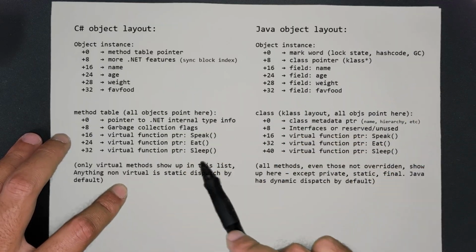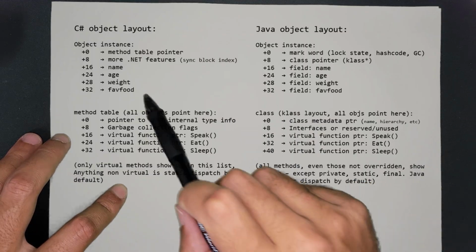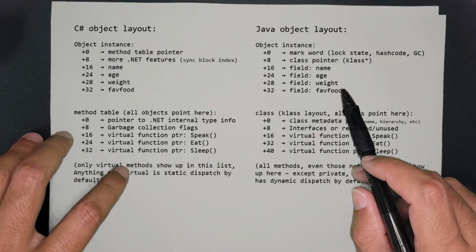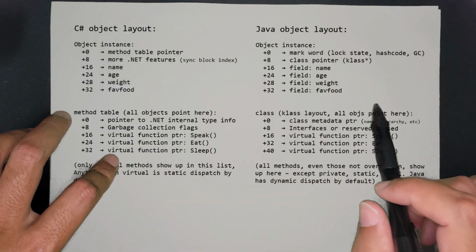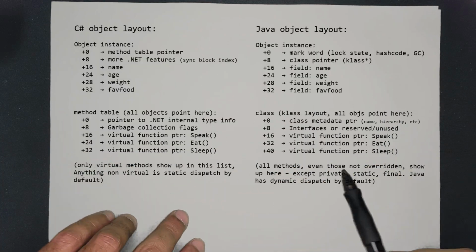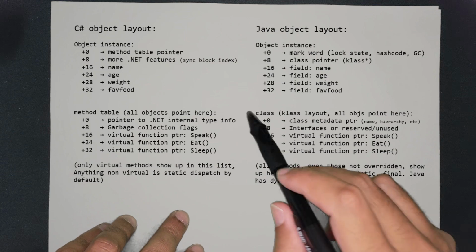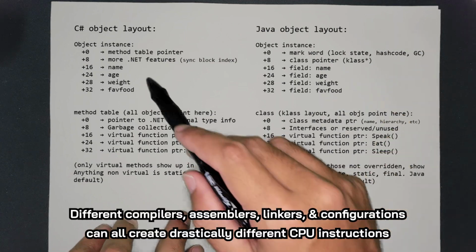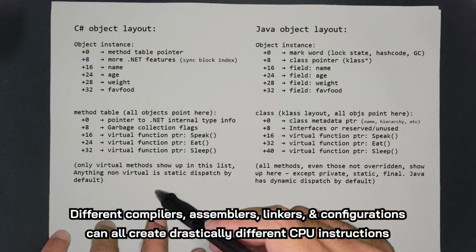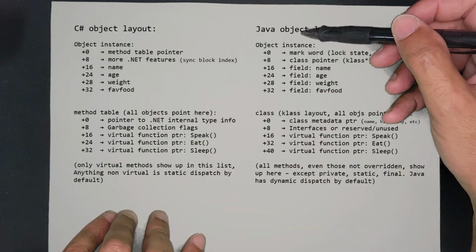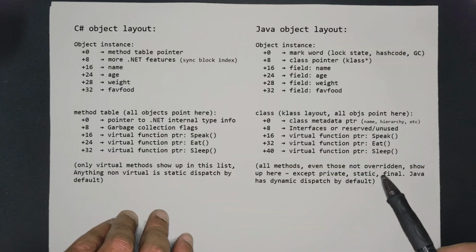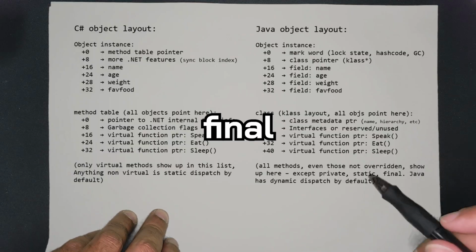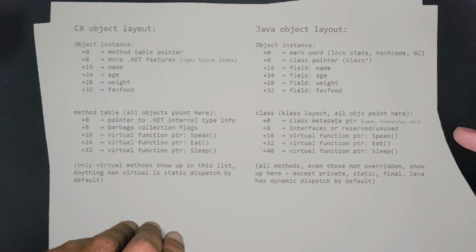And of course, these objects run on virtual machines, the .NET framework, just-in-time compiler, but code has to reach the CPU, of course, in all cases. So we're talking about the actual code that's executed on the CPU. And there are all sorts of optimizations and shortcuts that are made. So what I'm saying might not be exactly correct in every scenario, but generally speaking, C# uses static dispatch when it can, but Java only uses dynamic dispatch unless explicitly told not to with something like private or static. And if you use final, then it will just ignore any kind of overriding, or not let you do it in the first place.